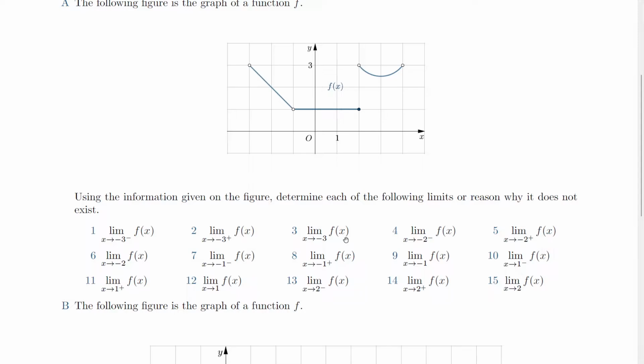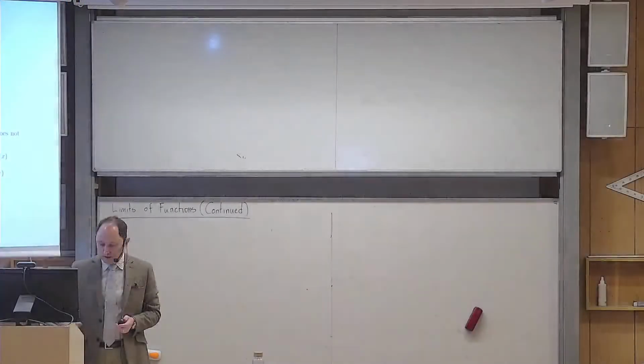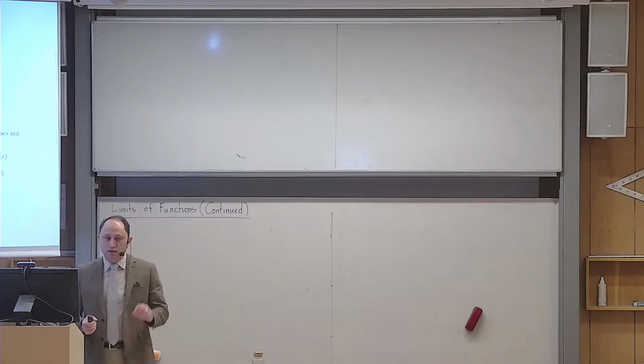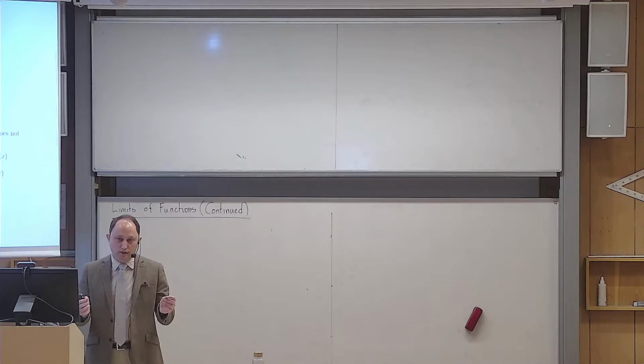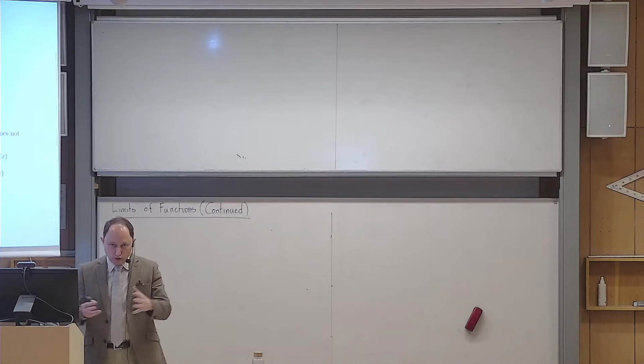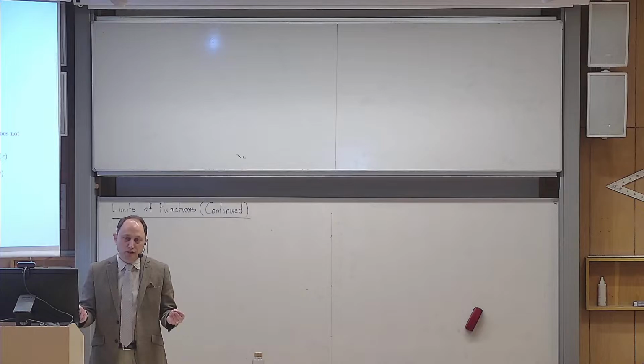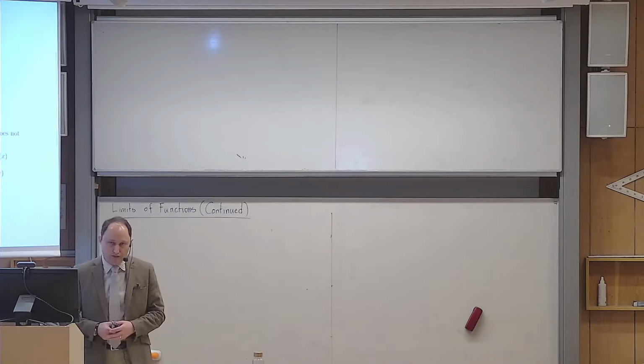Does it mean it's undefined? Yeah, it means that this is not part of the graph. If that point is not part of the graph, the corresponding x does not belong to the domain of the function. So is there a function which produces this graph? Yes, you can. By the way, functions are not one single rule. Sometimes you can have different rules glued together into one function. So a function at the end is a set of ordered pairs. Yes, that is the meaning of a function somehow.